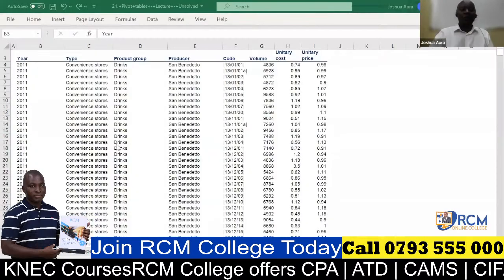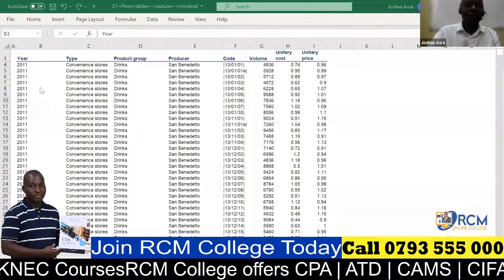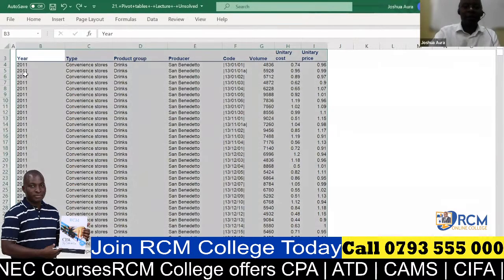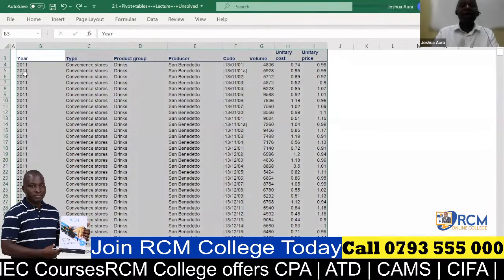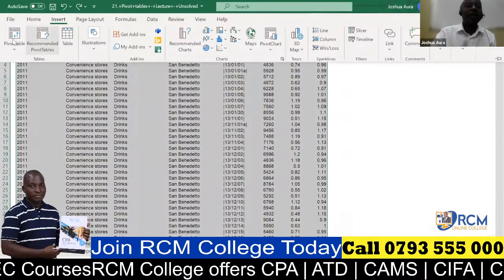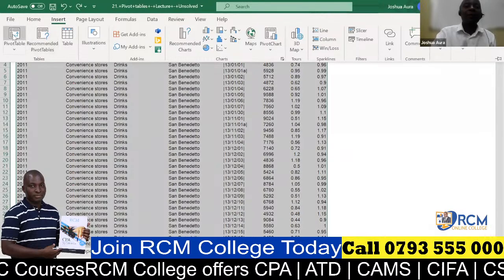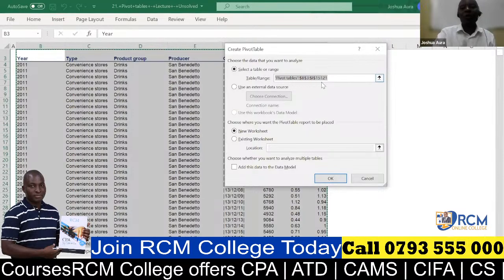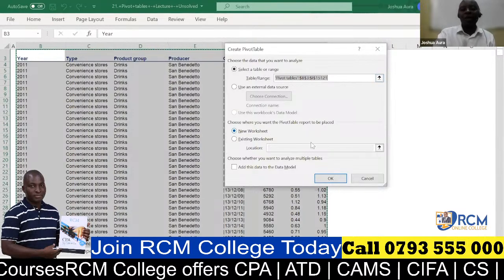Yes. So remember we said start by highlighting. So highlighting, that is it. I hope it has been able to take the whole of it. Great. So then after that, come to insert. What are we inserting? We're inserting the pivot table. So this pivot table, yes, it has been able to capture the whole of it, the range up to 15,121. That's okay. It's a new worksheet.